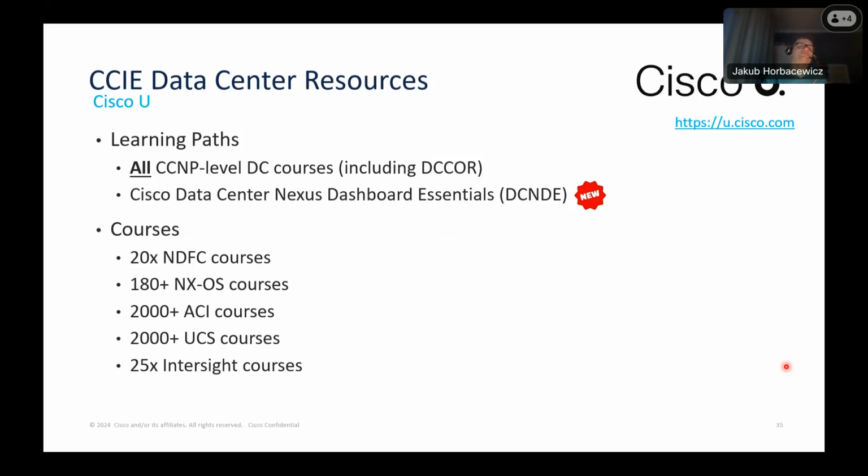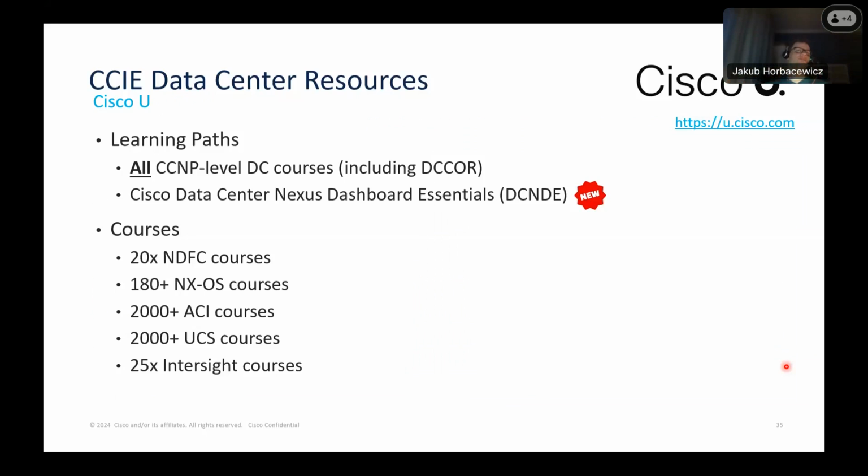Another resource which complements previously discussed ones is our Cisco U. So for those who are not familiar with the concept, Cisco U is a digital learning platform where you can take full courses or so-called learning paths or quick courses focused on a very specific technical aspect, right?